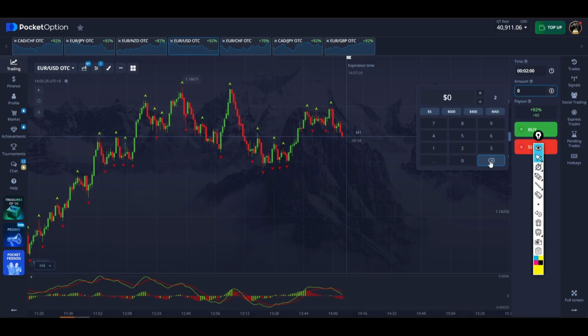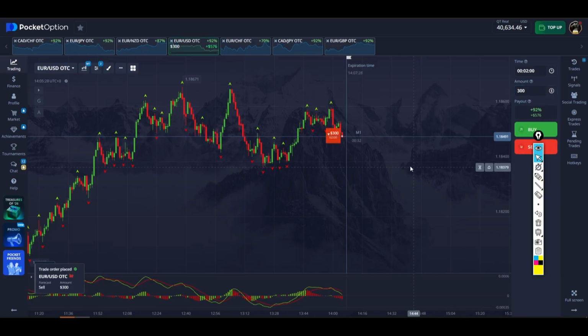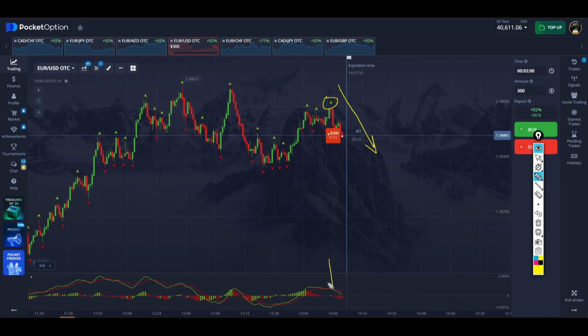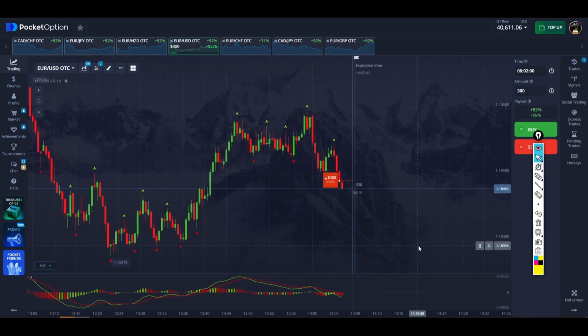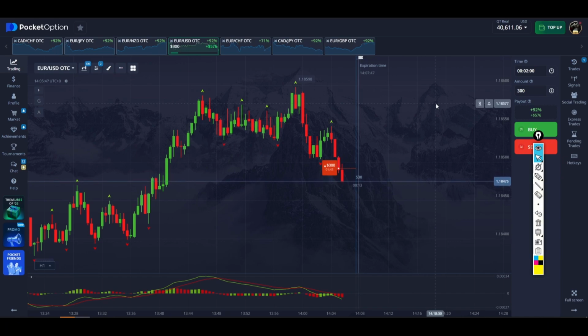Here's the setup, the euro versus the US dollar. I'm entering a short position. I see a bullish fractal, a downward trend, and a signal from MACD. These are the 3 factors I use to enter the market. It's really simple. Anyone interested in trading the financial markets can follow this strategy. But let's move from words to action and see how this trade closes.